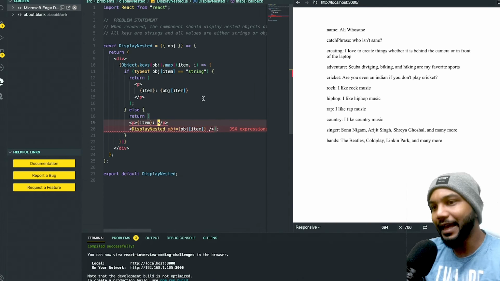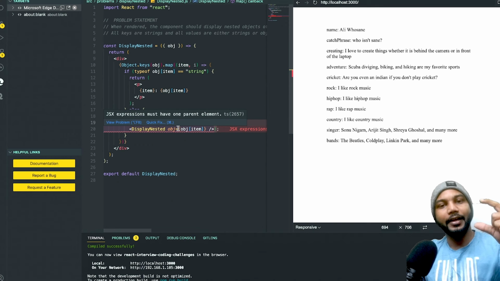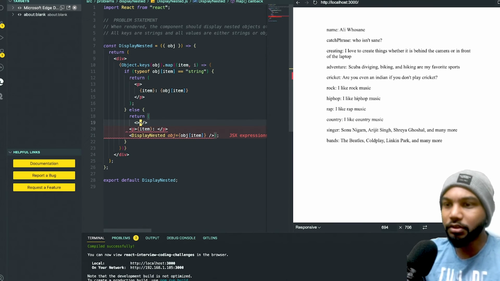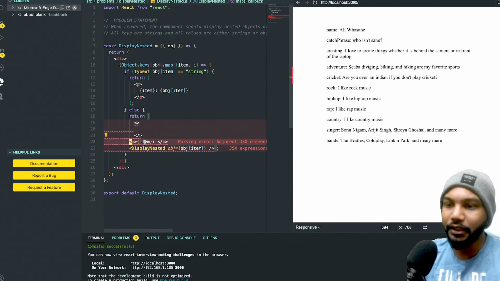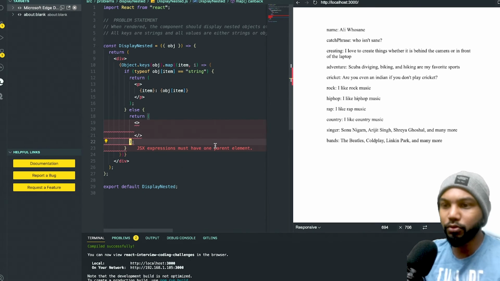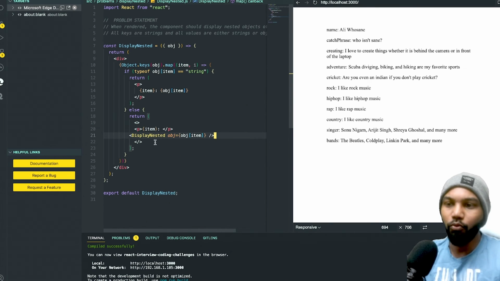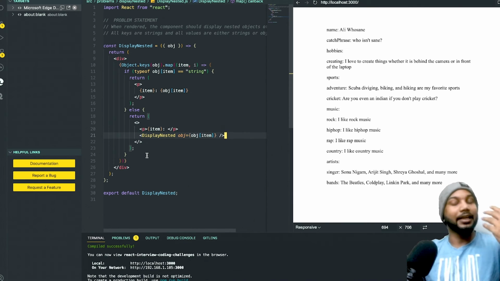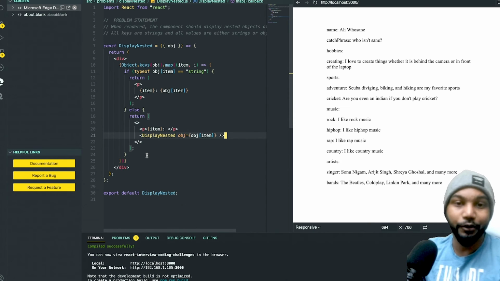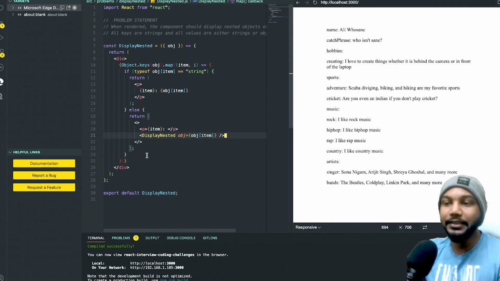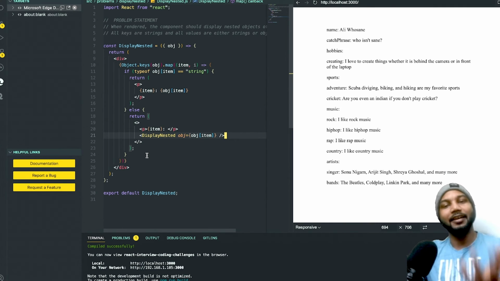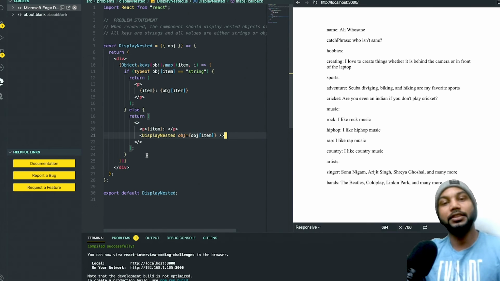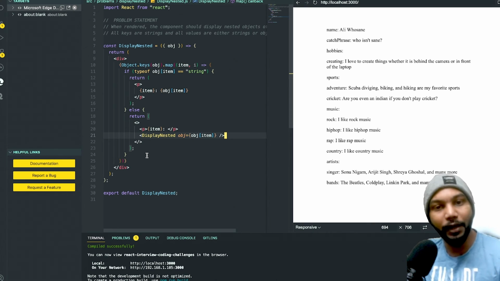Now, this error is basically because the parent of the return should be a single div or a fragment. So how do you do that? You just open and close this. This is a fragment. It basically helps you create a parent without the need of creating an extra div. This is a concept of React. Again, if you're not familiar with it, I would recommend you to watch and learn React. This isn't a video for React basics. I'll definitely make it if you like this video and if you demand it. But my focus with this channel is more about how you can get a job by cracking those interviews.